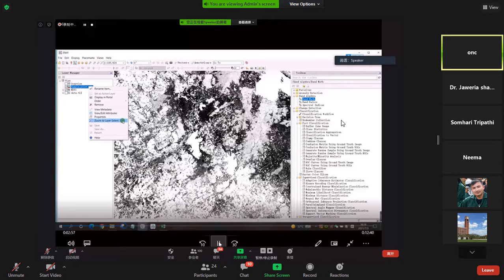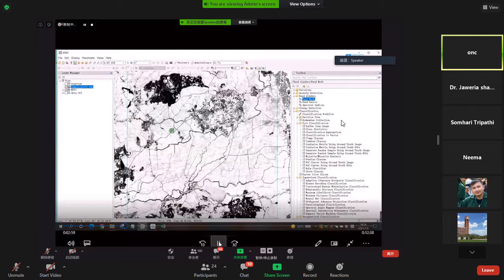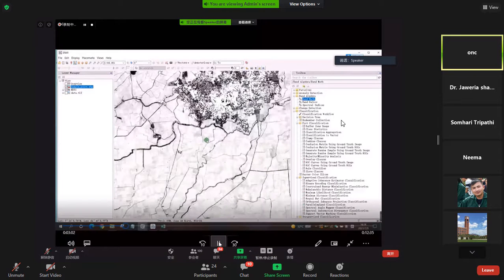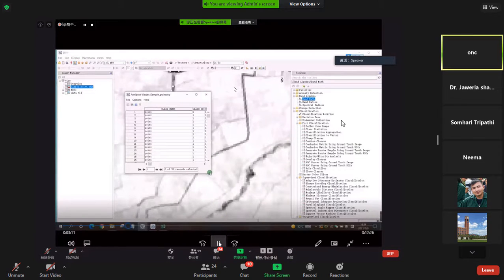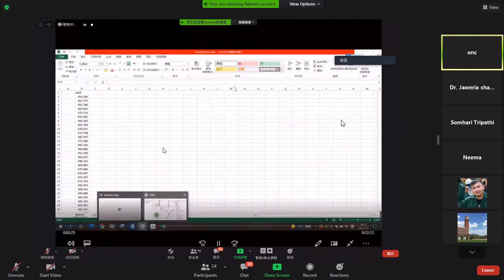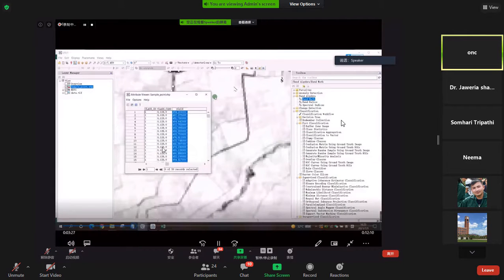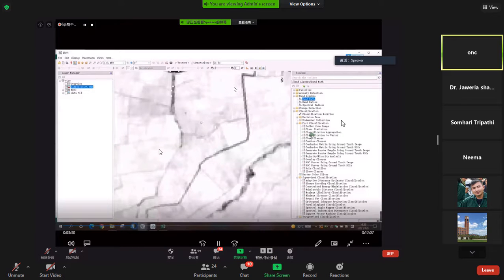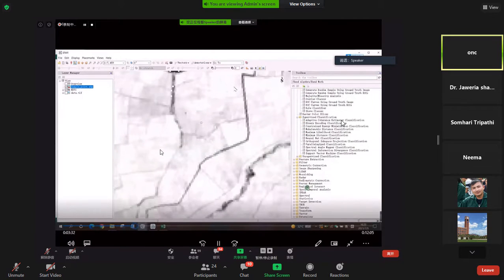Here we extract the corresponding NDVI value of the sampling points for which we have the crop yield value. This shows the crop yield value for the sampling data, and then we should extract the NDVI value or the other parameter values one by one.